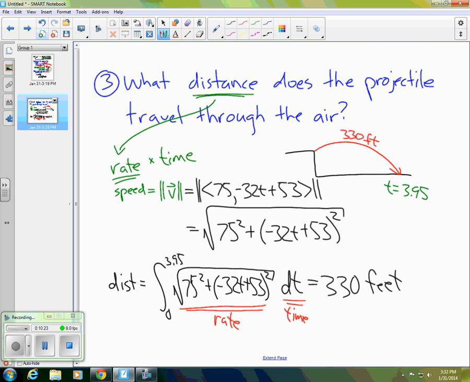And you may or may not recall that the horizontal distance traveled was 296 feet. So we can see that distance traveled through the air looks reasonable. It should be more than 296, and in fact it is. So that wraps up this video, and that pretty much concludes the various things we would do. Well, actually, we have one more thing we'll do later, but let's put that on another video.